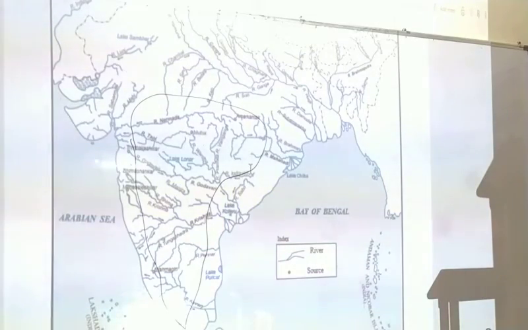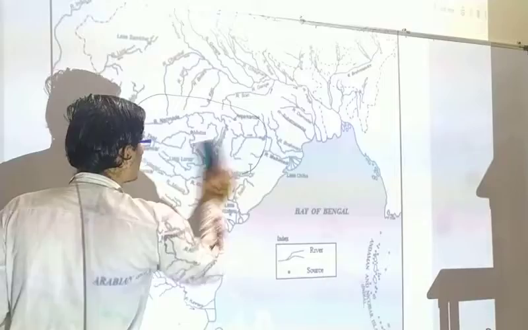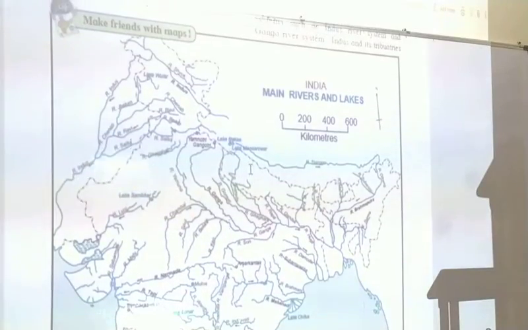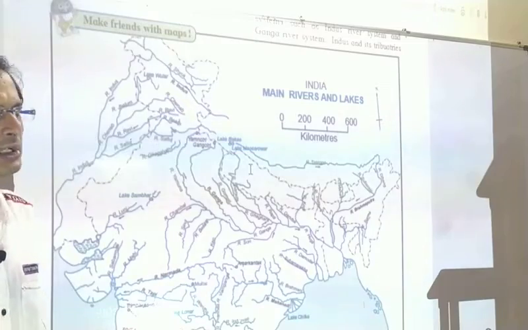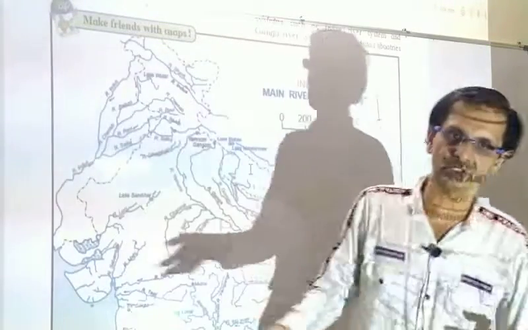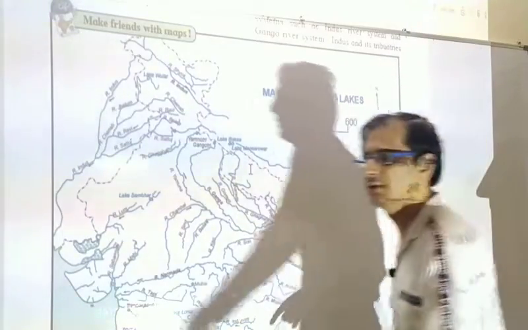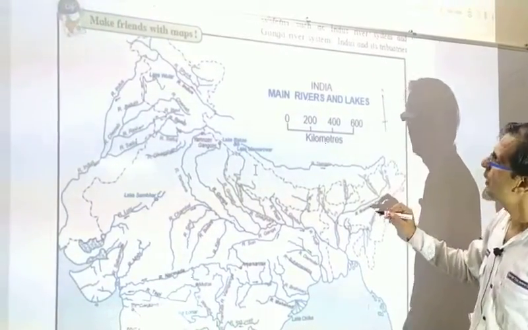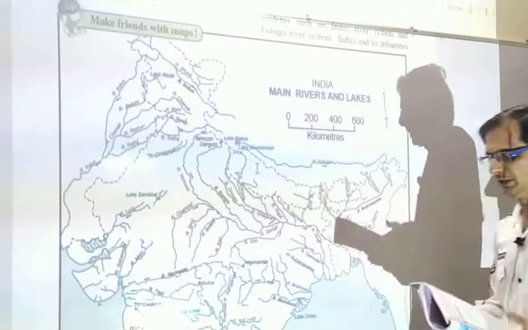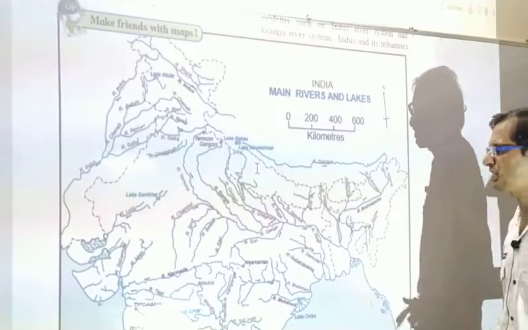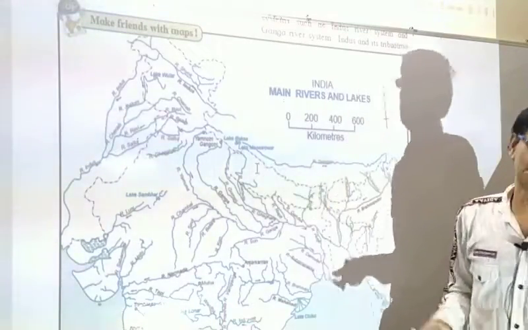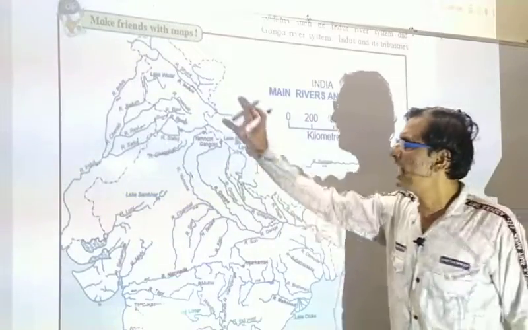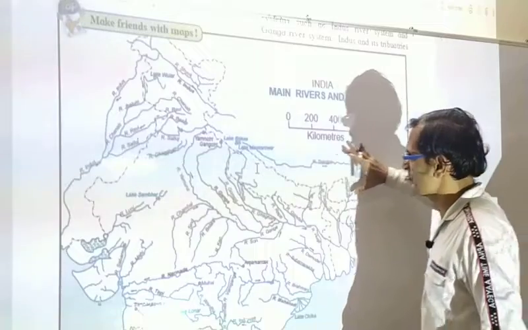Now, Himalayan drainage. First, we will see the Himalayan drainage. Himalayan ranges are the largest mountain ranges in the world, and we have the highest mountain, Mount Everest, though actually that is not in India. You can see several other mountains, and the rivers originate through them. Most of the major rivers in the Himalayan region come from various glaciers, and obviously they are formed due to glaciers. Mountain ranges are made up of large glaciers that lie in the Himalaya.